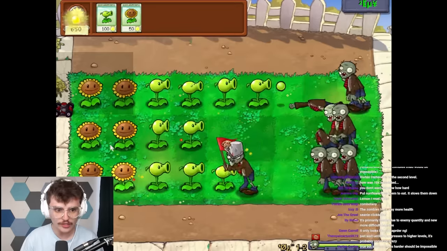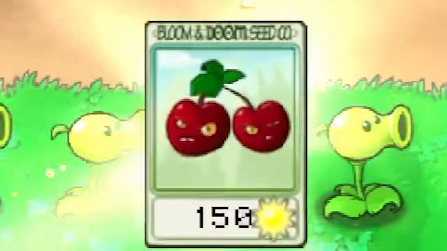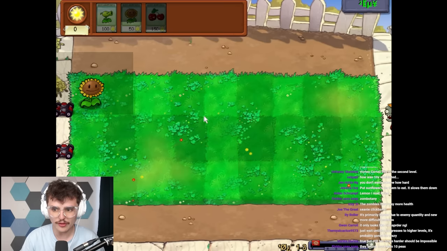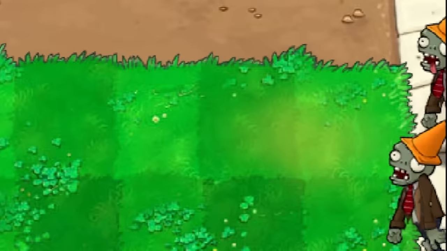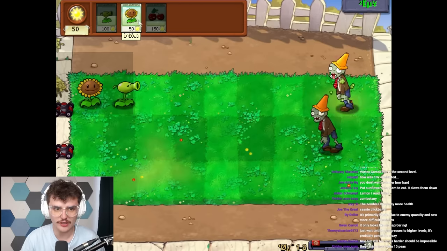Luckily for level 1-3, I've unlocked the cherry bomb, which gives me a much needed way to take on bucketheads. And that goes well. I still only have the three. Oh my god, I started with a conehead! Jesus Christ. This lane is a wash. There's no way we can save this lane at this point. I'm just resigning it to being a lawnmower.